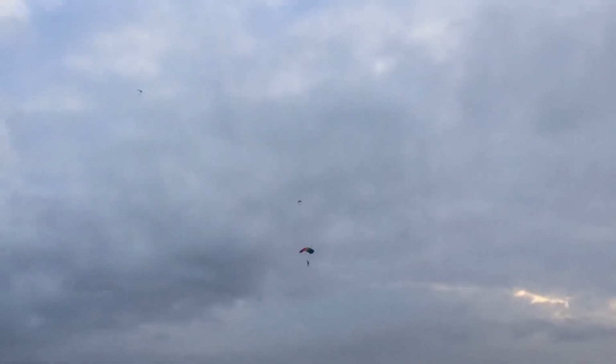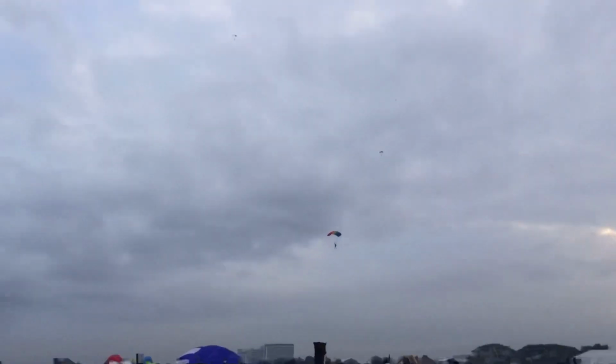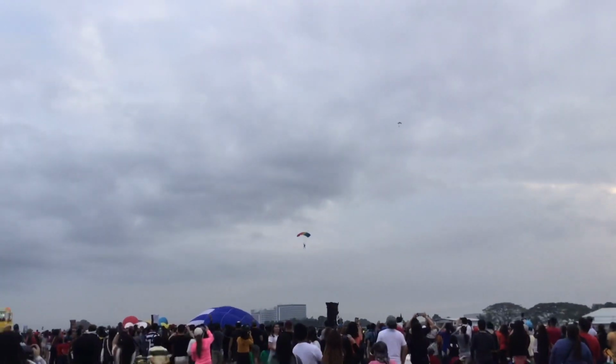Right now it looks extremely tiny. But when it comes on down, you'll see that this flag is no ordinary small flag, but a huge one. So you know that this one is really, really special. You can be assured that that flag is way too big for a regular flagpole.